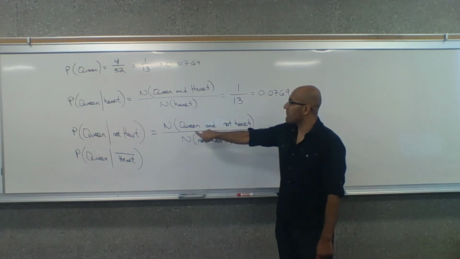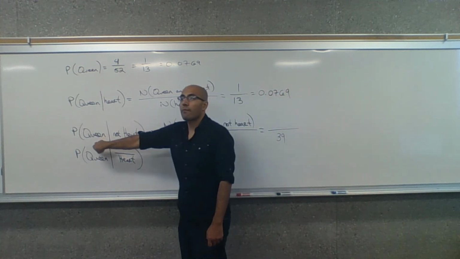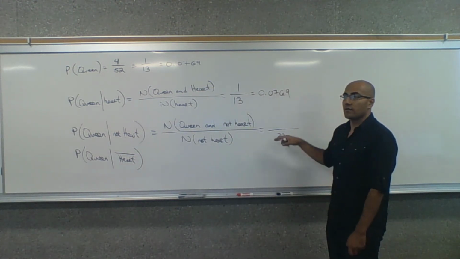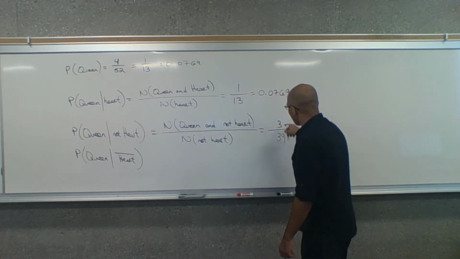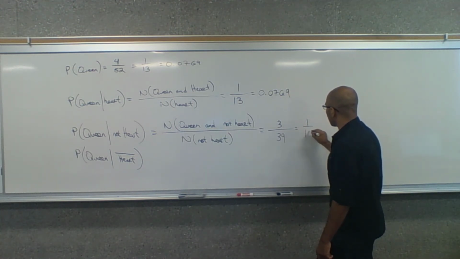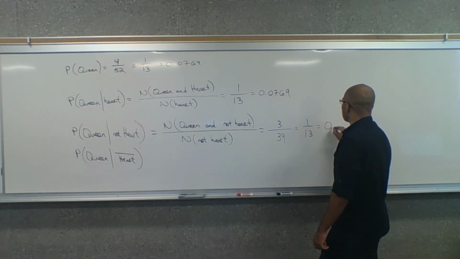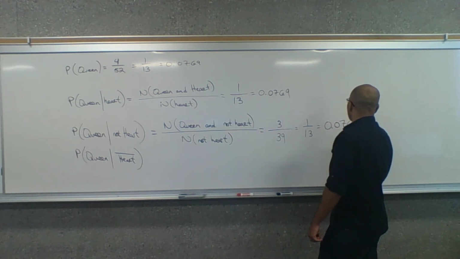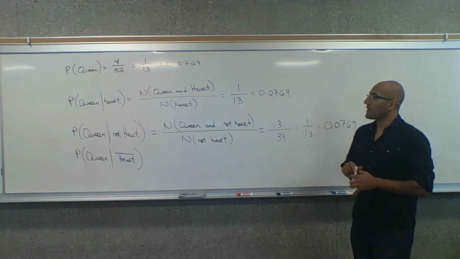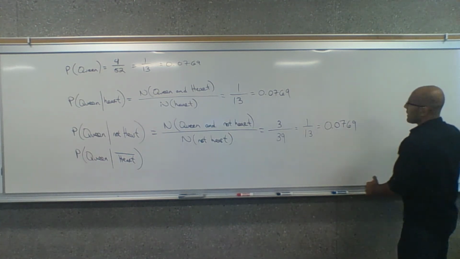So now that you have that information, how does that affect your probability of getting a queen? Well, how many queens are possible in that 39? 3. So we got 3 out of 39. And when we reduce that, we find that again we get to 1 out of 13, which again is equal to 0.0769. Okay? All right, so what is happening? Let me write this down in this notation.